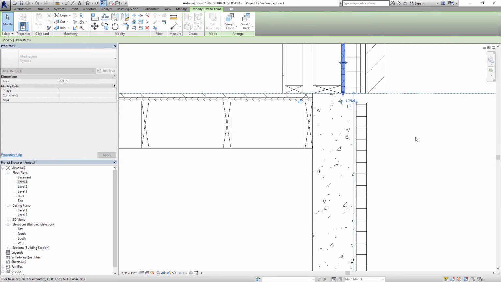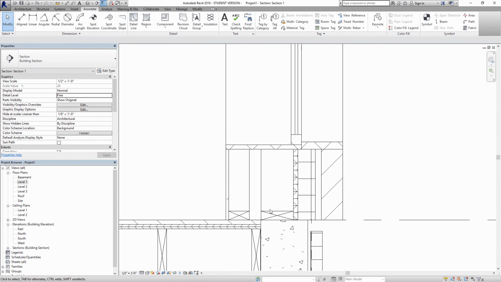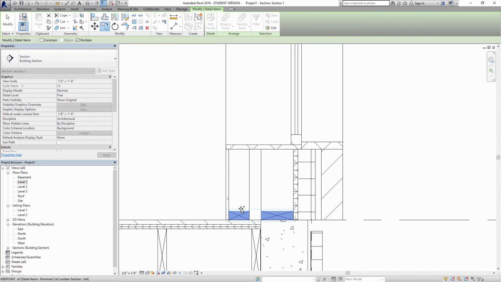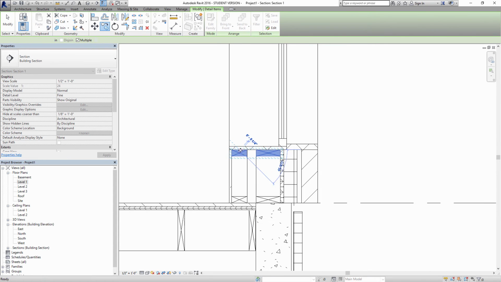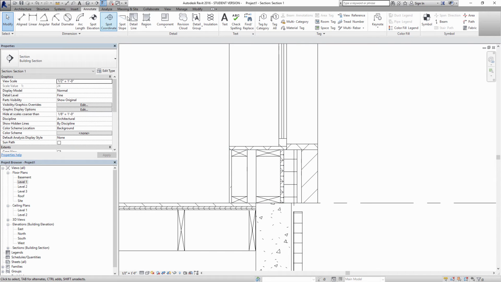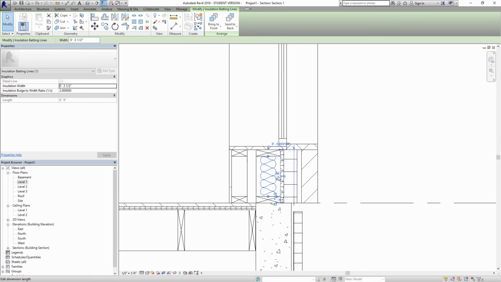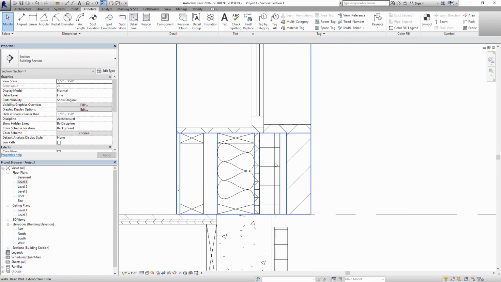Like so. So we have some sheathing. I can also then copy this framing so that we can block out for the window above, just like that. And if I wanted to show insulation lines, I could go to Annotate, Insulation. I'm just going to drag right here, Escape. I'm going to click my insulation, and I'm going to set it to be 5.5 inch because that's the stud size. I'm going to fill that front face.